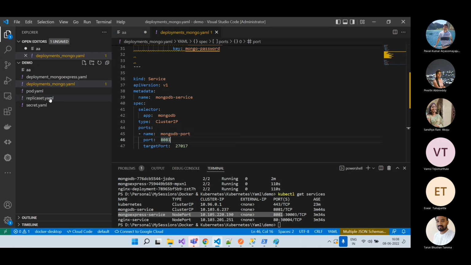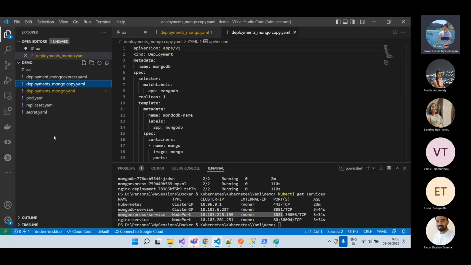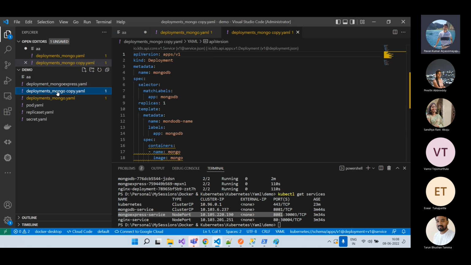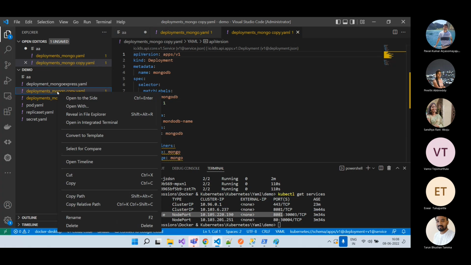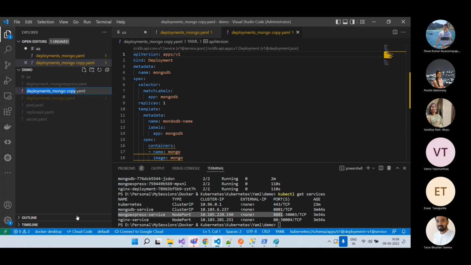For that, I'll take something called an HTTP server, a different kind of HTTP server. I'm just copy pasting this.